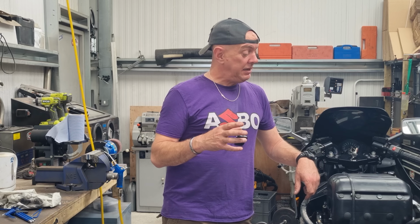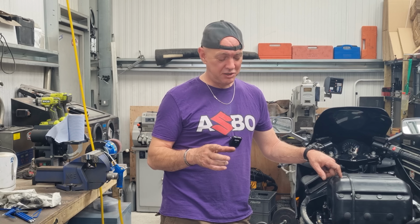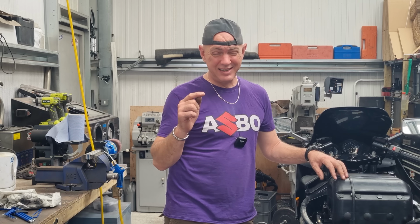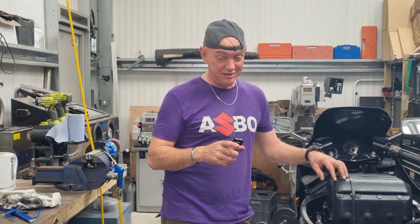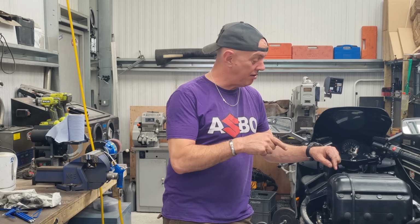What it basically means is that the airbox is coming off, the carbs are coming off, getting stripped and checked and cleaned, check the float heights, set everything back up, shove it all back together again and see if that cures the problem. But it definitely sounds like a fueling issue. I'm not going to work on this today, because it's in bits and it's everywhere. I'll be back in again tomorrow, so we'll get all this lot off.